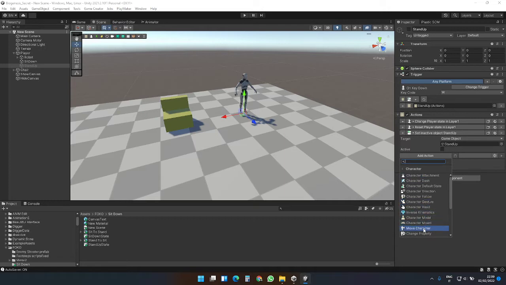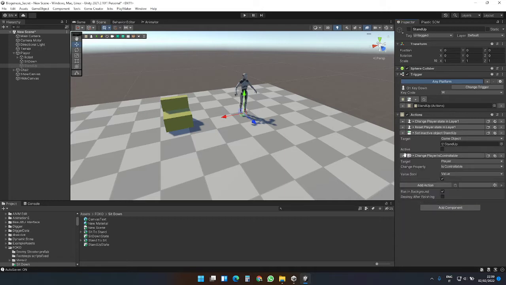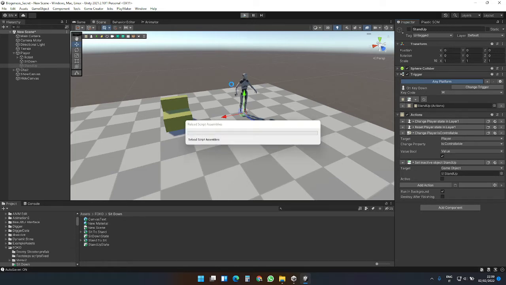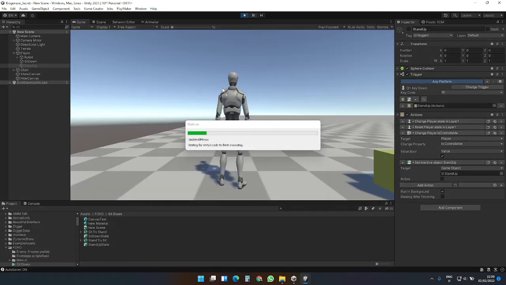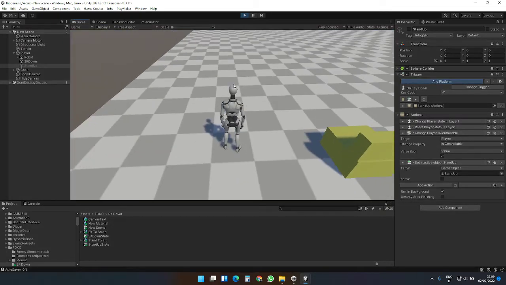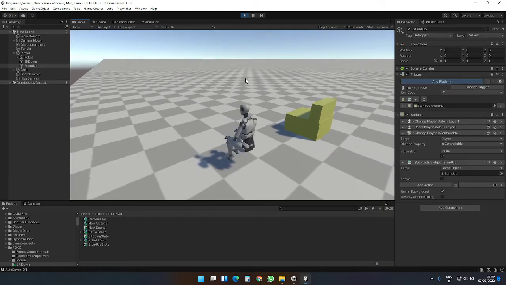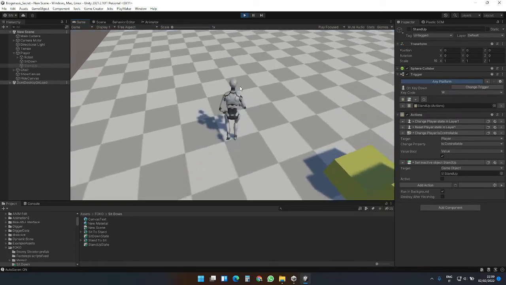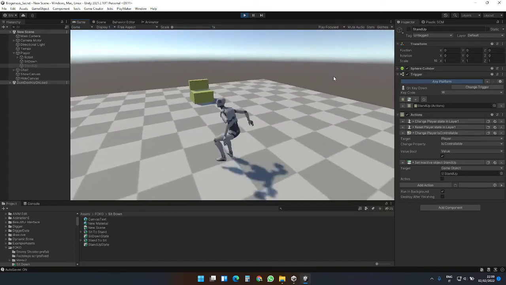Character change property, and we have to drag it above this, okay, before it's getting deactivated, and we have to make it controllable. Testing. Now let's see, we are pressing W key, and now we can go yahoo. Okay, until here we are.